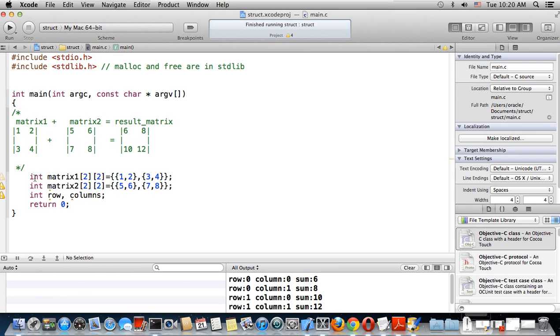Here I have a matrix of integers, so each element in the matrix must be an integer. It must not take a float or anything else, because this is how I defined it. If you want a float, you can define a float. If you want a character, you can define a character.